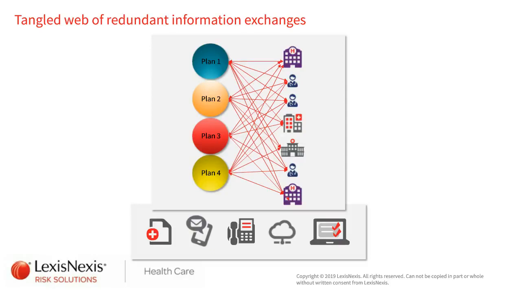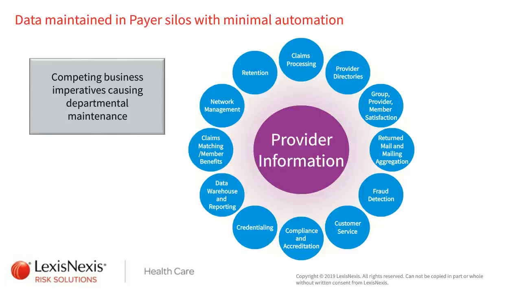So let's just say you do succeed in getting the needed information from the provider group to the health plan. Then the next point you have here is that once the information is received within a health plan, there are, at least from what I've seen, often multiple places where that maintenance occurs. So this is the ecosystem that Jeff was talking about, where provider information is used throughout a payer's organization, and the different operations have different dependencies on different information.